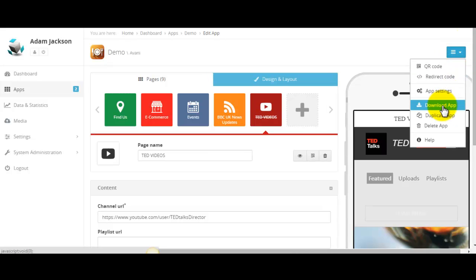Now you can download the app to your computer and then have it show on your own domain, so you can actually upload the whole app to another domain. The only thing that I must say, if you do that, then the internal data and statistics here won't work, because that only works if the apps are actually being hosted by us.